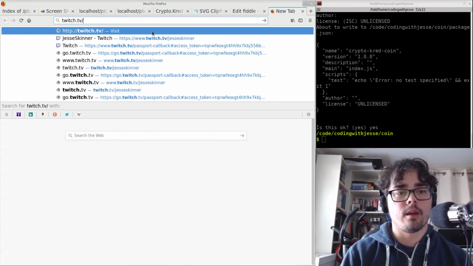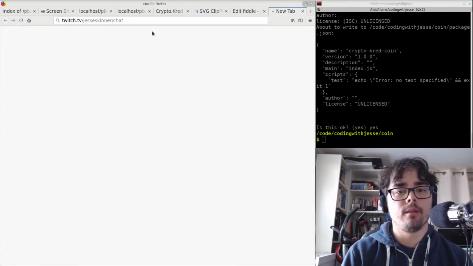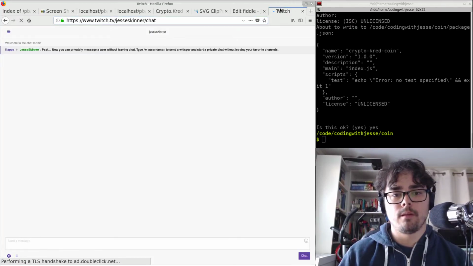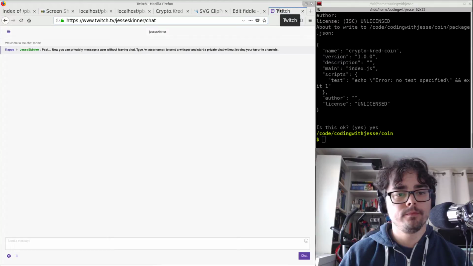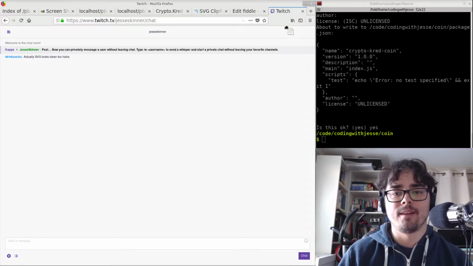I don't have the Twitch chat here. I have it open on another computer, but I'm going to open it up here just so I can copy and paste that link. I think you do this. Yeah, there we go. Yeah, SVG is pretty clean too, isn't it?